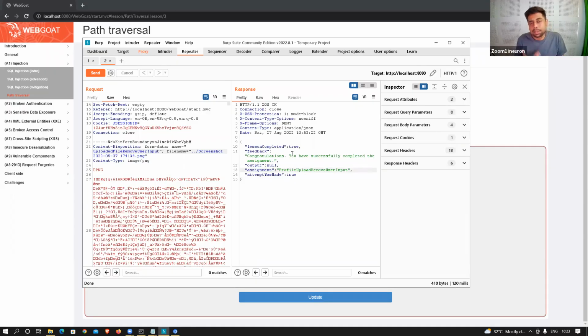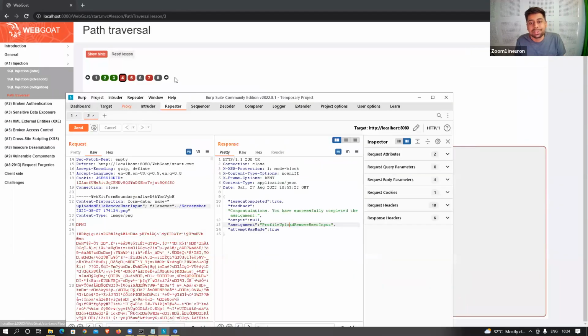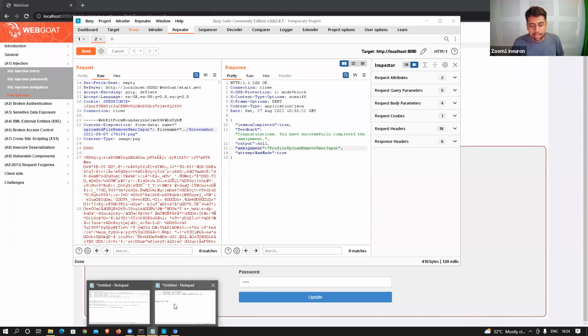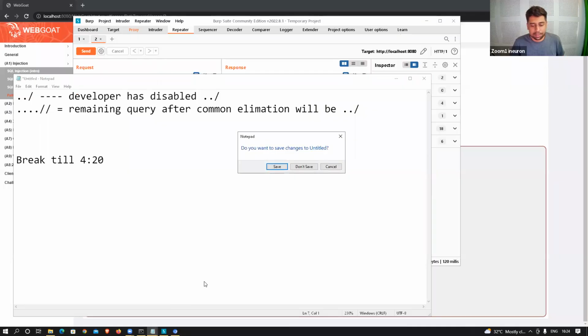What I can do, maybe in the next challenge, I'll just stop it right away and do this challenge with the error and omission method next time. And in the next challenge, I'll tell you how to extract the path as well. Right now it is not even in my hand, since this lab is meant to be made that way, which is why this is happening with us. Okay, so I believe this challenge is also completed. I'm going to make very quick notes out of it, and then we are going to proceed further.